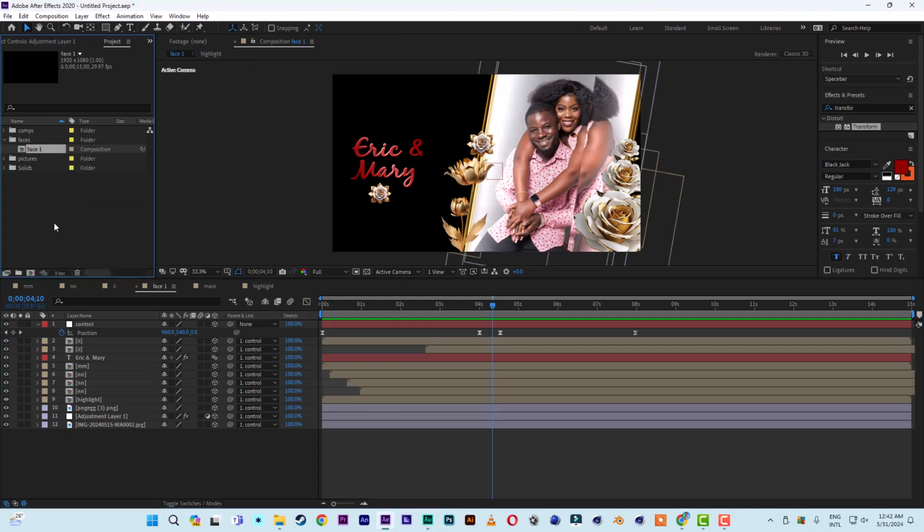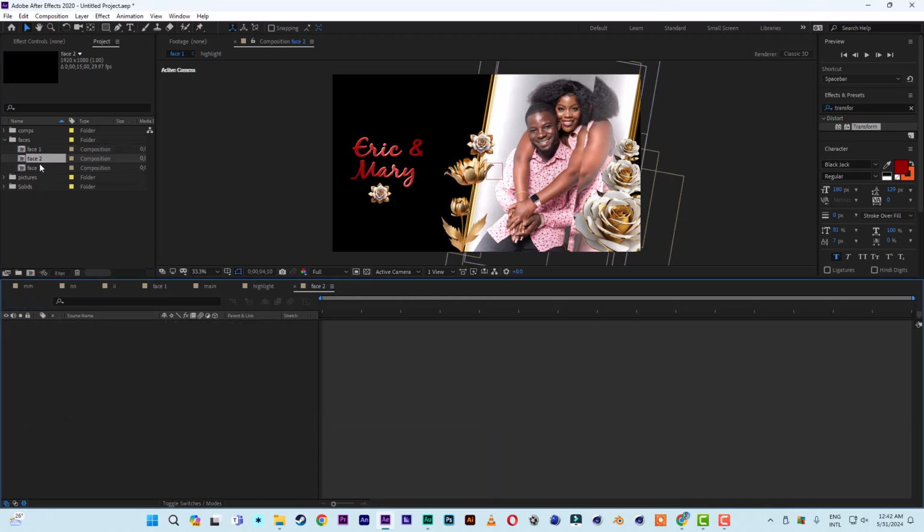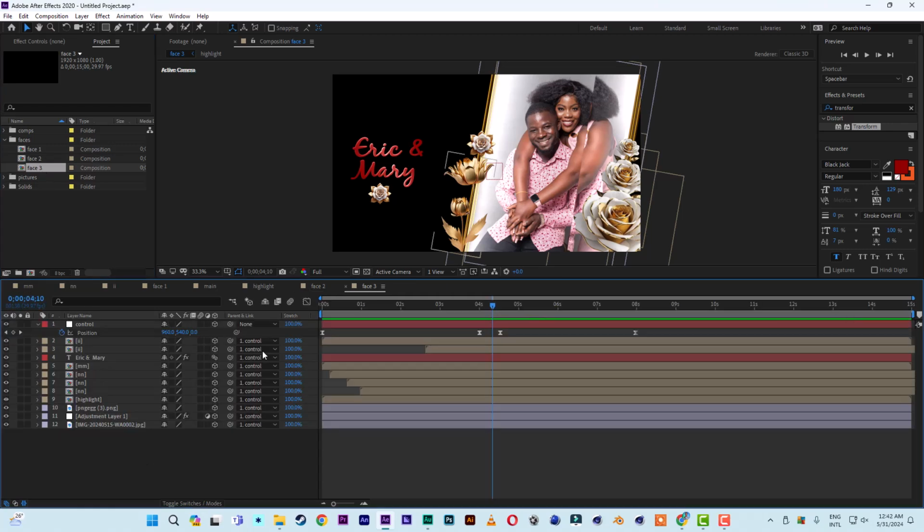Now this is phase 1. So let me duplicate it something like 3 times. Okay. Let me open phase 2, then phase 3. Now phase 2. What you are going to do is, because my images are of the same sizes, I will just hold the Alt key, then click and drag to replace it. But if your images are not the same sizes, make sure that you create a comp for pictures so that they will have the same sizes. All right.